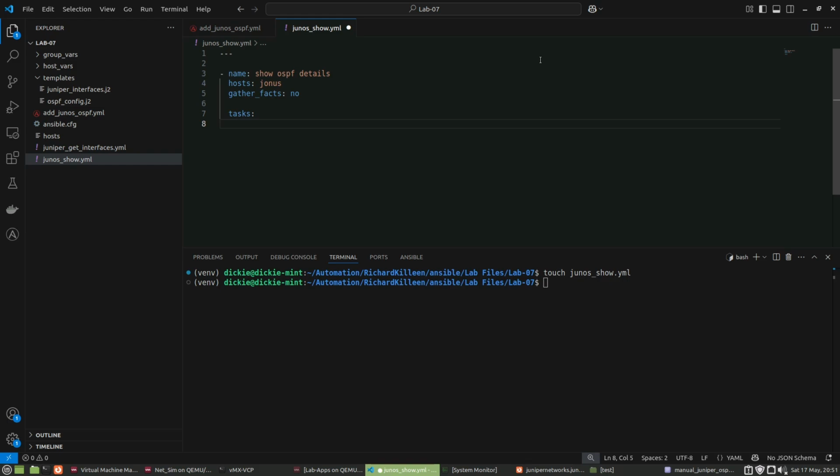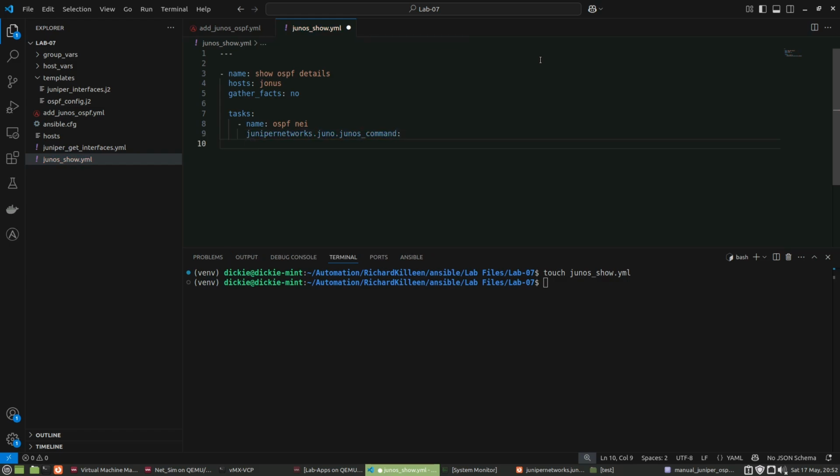And cool, let's do our name. So our first task, we're going to say do the OSPF neighbors. We're going to use the Juniper command module on here, so junipernetworks.junos.junos_command.